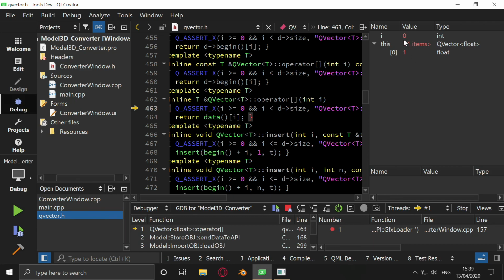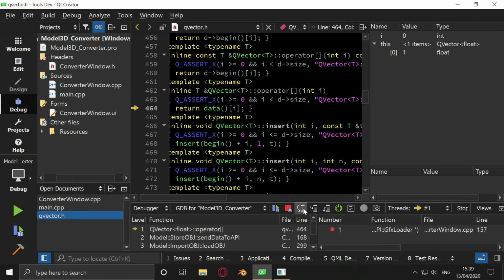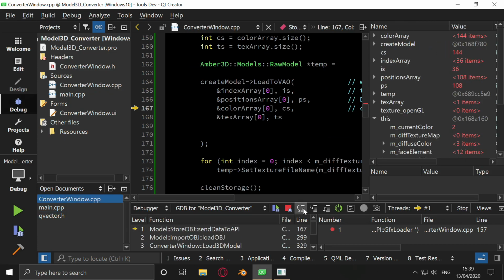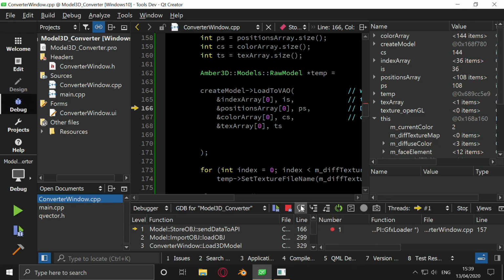I is 0. That's right. Step over. Return data. Comes back. Is it going backwards through these? Yes, it is.